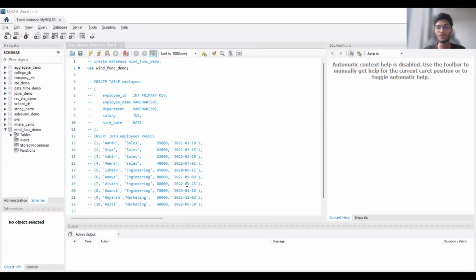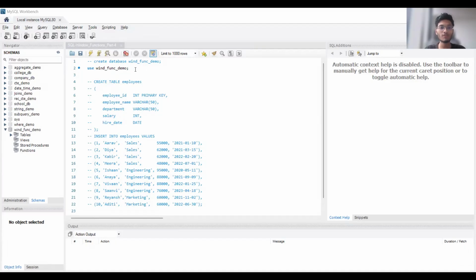In the previous few videos, we have discussed window functions, then we discussed ranking and also row comparison. Today's video, we are going to discuss some more advanced window functions, that is NTILE, FIRST_VALUE, LAST_VALUE and NTH_VALUE. So these four functions are very important. Let us try to learn them one by one.